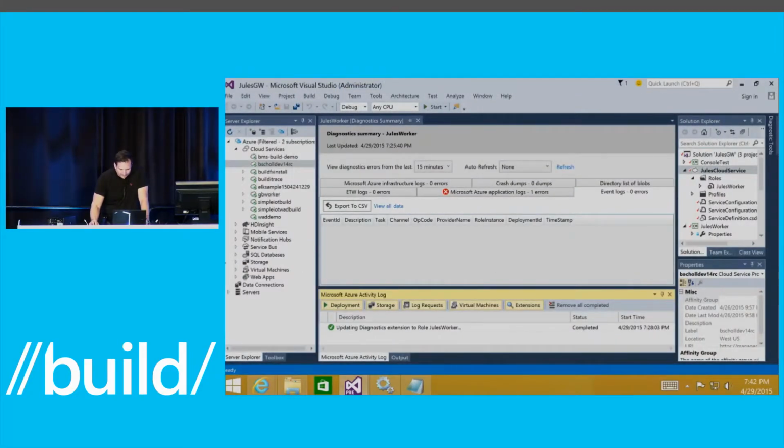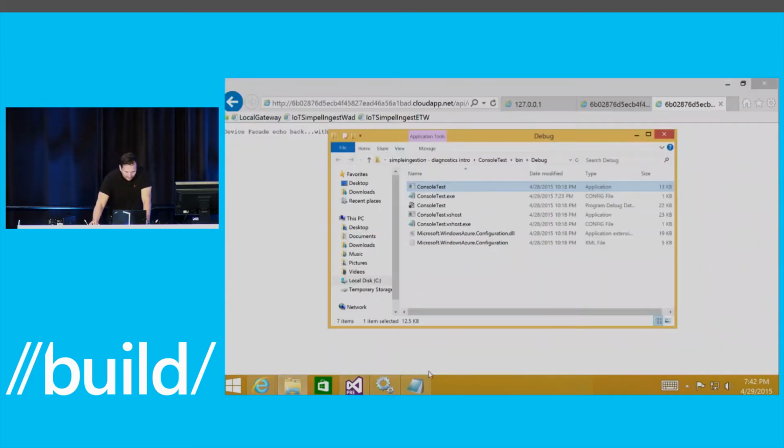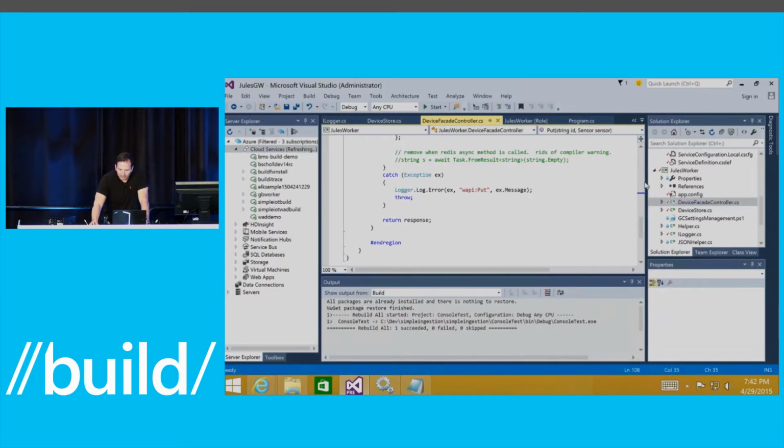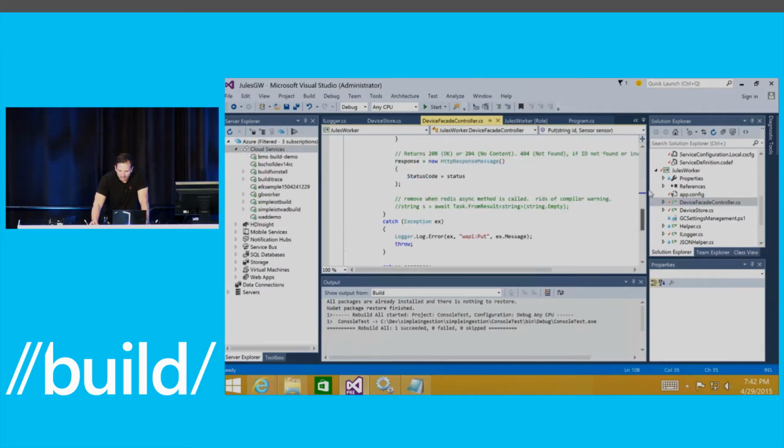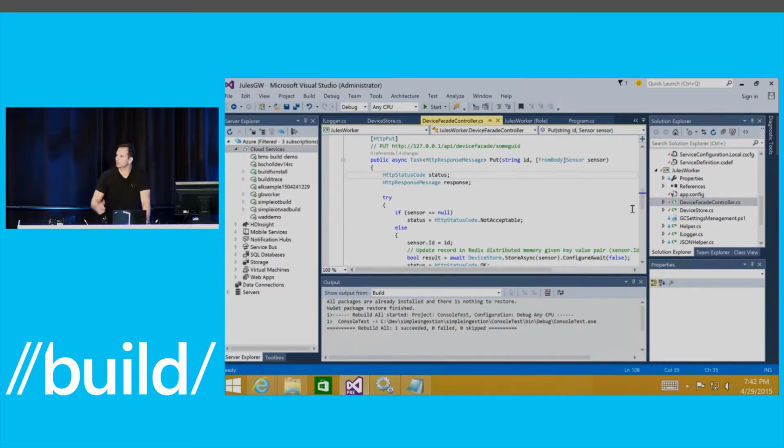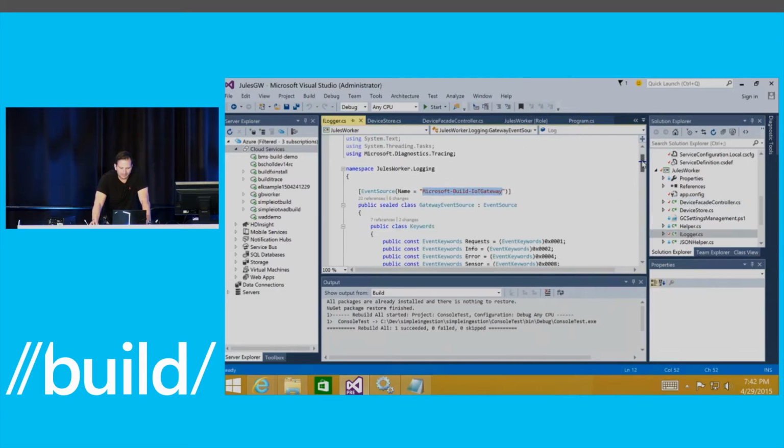And let's switch back to this machine. All right. Let's close this one. So this is our familiar application here, the device controller that I was using. Nothing has changed, except now I have a new class in here. If I go to the class, it uses Microsoft.Diagnostics.Tracing. It derives from EventSource, and it has an EventSource attribute. In this case, because it's my simple IoT gateway, I've just given it the name Microsoft-Build-IoT-Gateway. But you'll soon see where the advantages are.